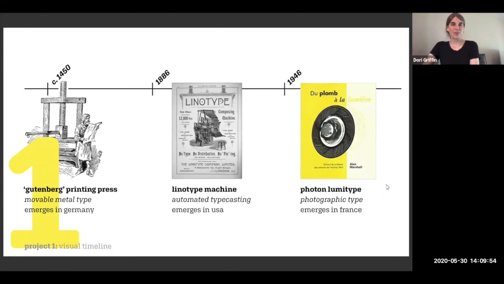So project one, the visual timeline, is actually a small part of a much larger project that I've been working on for several years now. I'm working on a visual history of the type specimen as a professional practice and also as a visual form. And one of the things that I proposed with this book was a visual timeline to highlight some of the familiar moments in printing history and contextualize them in a way that would be accessible to designers and design students. So we're familiar with seeing timelines that look a little bit like this, that call to our attention these important moments in a very linear narrative of history.